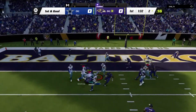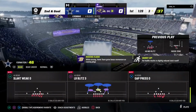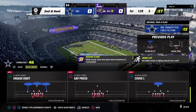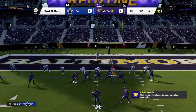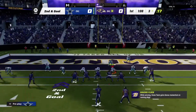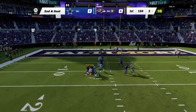They'll run with Dobbins, and he's going to get this back to the 3-yard line and no further. They'll say no gain on the play, and it'll be 2nd and goal. So stuffed from the 2, now what? You know me pretty well. What do you think I want here? Play action. Definitely. Let him get outside and create. If he has to run it, he has a little bit more space.